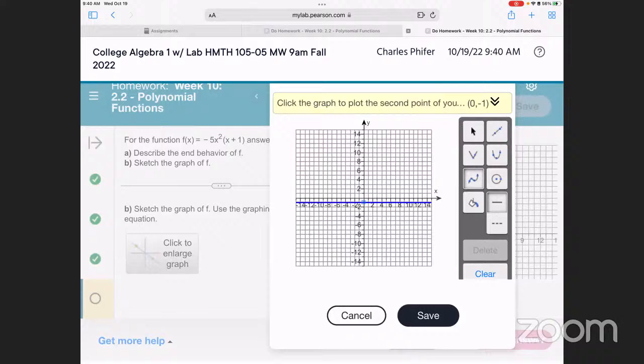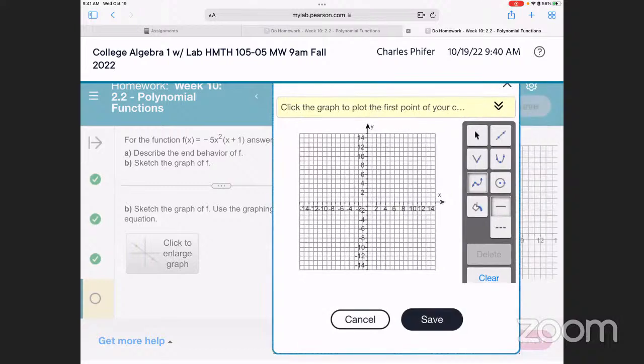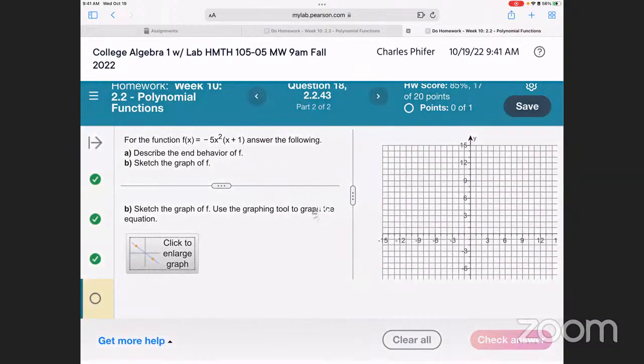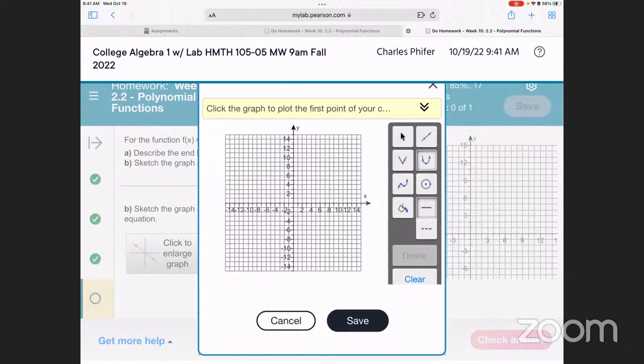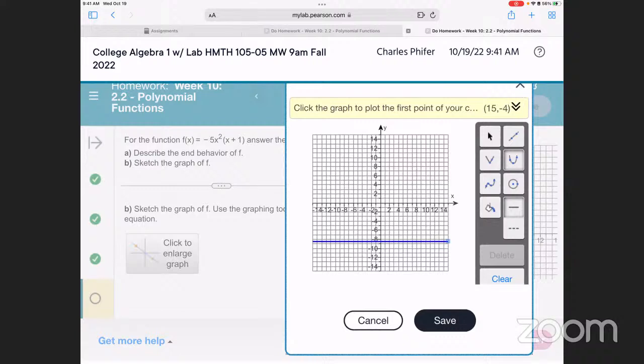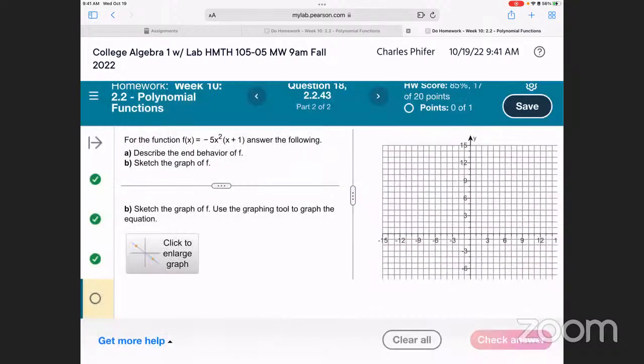Okay, I need to redo that. Cancel. All right. So for instance, when x is -1, that's one of our zeros. I think we're here. Can I type to edit? Remove it? No. Let's cancel. Let's try it again. So we need to plot 3 points basically. Can I zoom in?